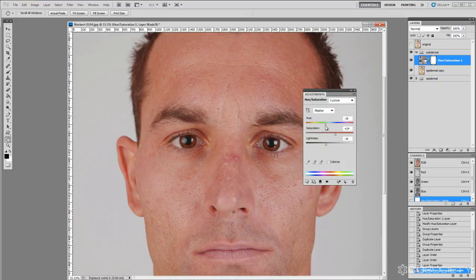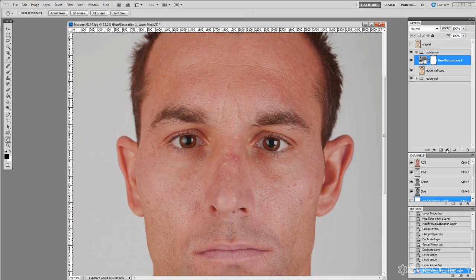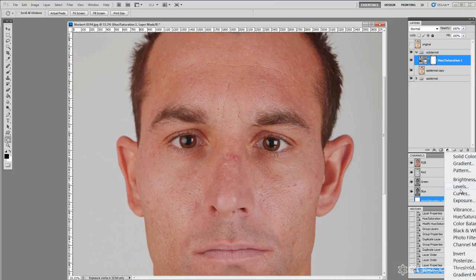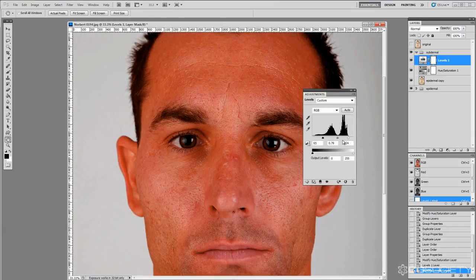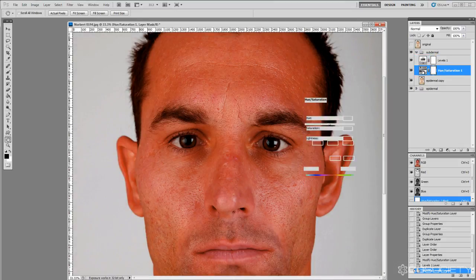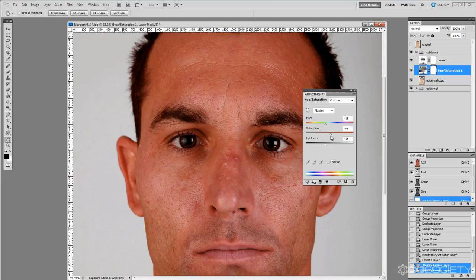Again, it really depends on what skin you're going for. Caucasian skin reacts very differently than, say, African American skin. And obviously we have a lot of specularity and stuff going on here.